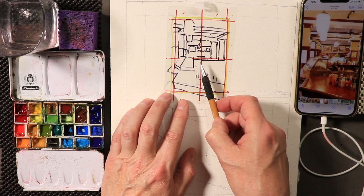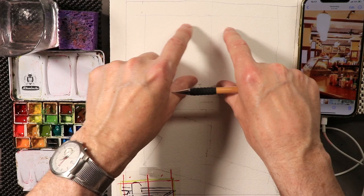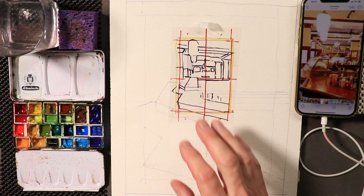I have this one here, which is kind of a basic showing me my vertical and horizontal lines and the layout of how it fits in the four quadrants of drawing that we set up, and then we have that softer outer buffer zone around the outside perimeter of the rectangle that we drew. It all will fit in perfectly to our pre-cut mat, which we showed you just a few minutes ago.